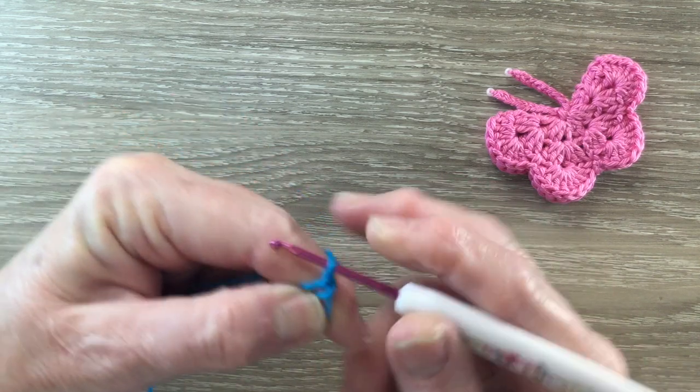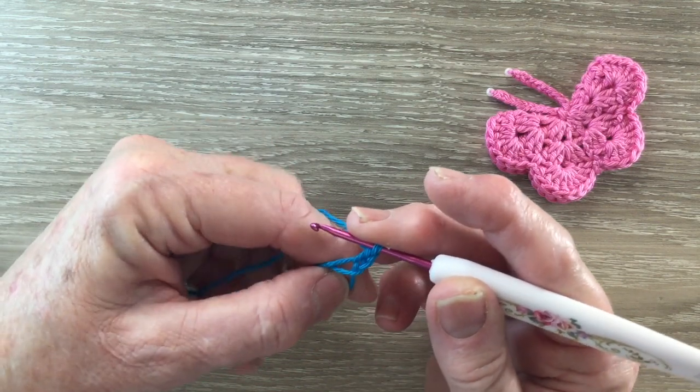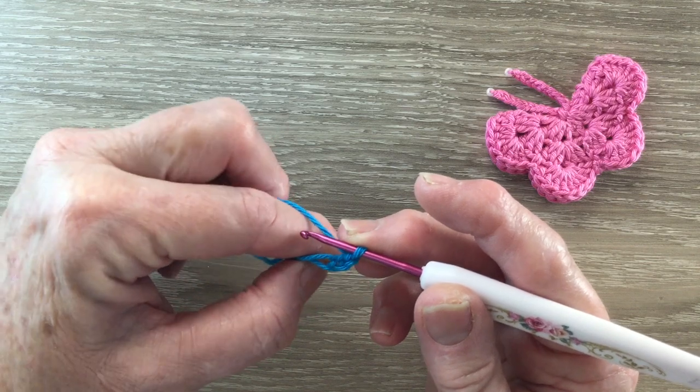Then I start with 3 chain. That's for my first double crochet. And then I work 2 double crochet into my circle. A double crochet is a treble using UK terms.